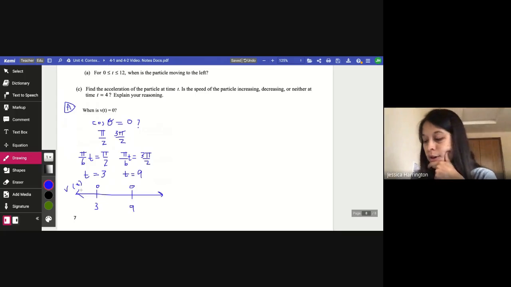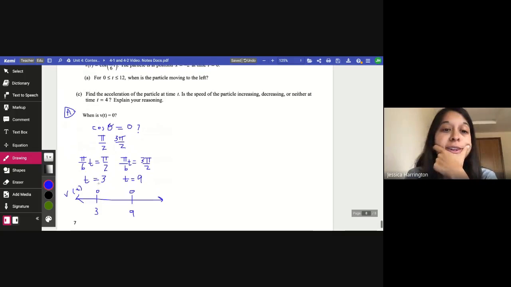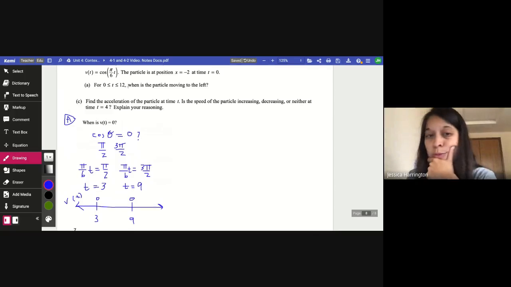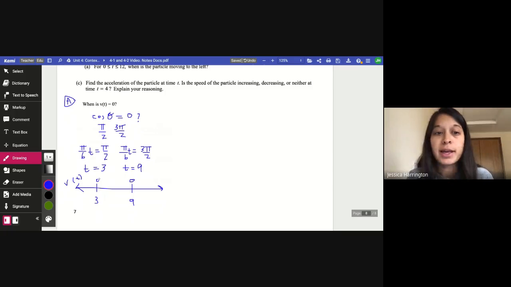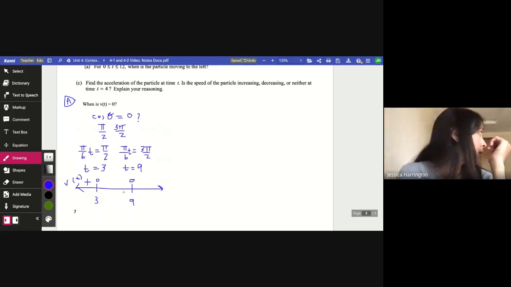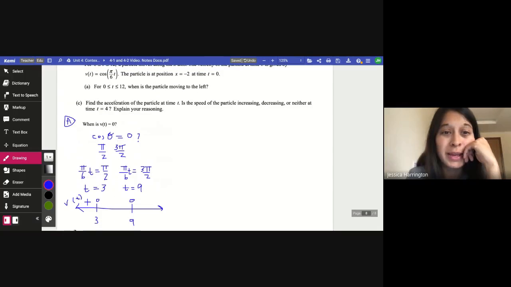So we need to figure out when it is negative, right? So you can plug it in and check, or you can think about it. So if I plugged in 0, let's say, for t, and I got cosine of 0, well, what's the cosine of 0? That's positive. Okay, now let's pick another number here. Let's pick 4, because that will work nicely, I think. Now let's pick 6, because if I pick 6, I'll end up with 6 pi over 6.